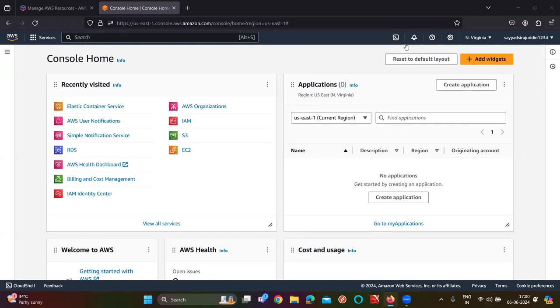But don't worry. As of now, we are going with a free tier account, so we are not going to get that much billing. I'm going to tell you how to avoid billing for our AWS account. But for the companies, we are going to get billings in lakhs and crores. Of course, there is a cost optimization technique that we are going to follow. I'll tell you how to optimize the cost of AWS billing, so it is going to be very, very helpful for your daily work in industry.